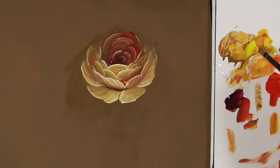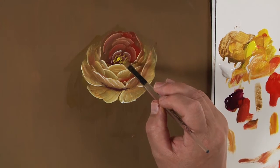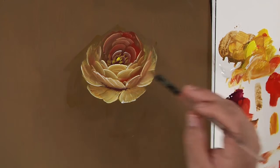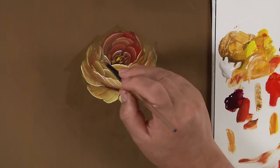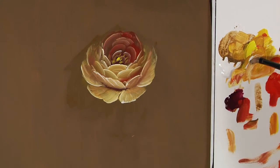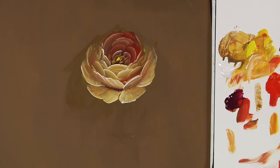Okay, and then you can come in and you can tap some little lights here like that. Okay, and you can even come back in if you wanted to lighten up the edge and add extra little petals in there if you think you need to put a petal in there to fill in. Just take your brush like this and just pick up that tiny little edge, and that can be used to draw in any little petal on any side at any time. You can add some back down in here or re-edge right back down in here to put this one back up on top and front there like that if you wanted to. So there's a thousand different ways that you can do it, but that's your basic cabbage rose that way.